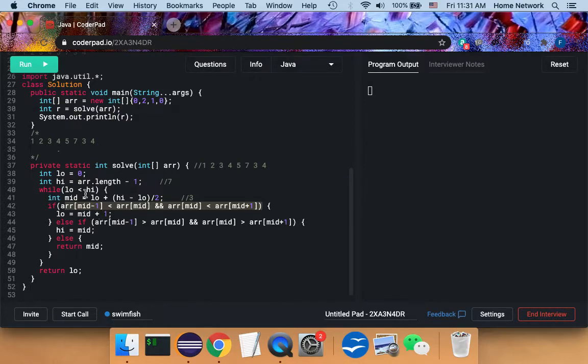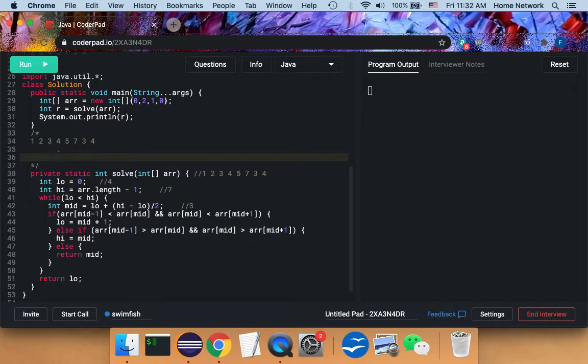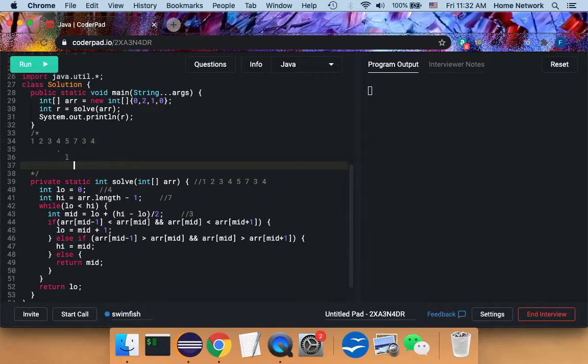Low became 4. We are handling this half. Let's put our low here. Again, our high is here.